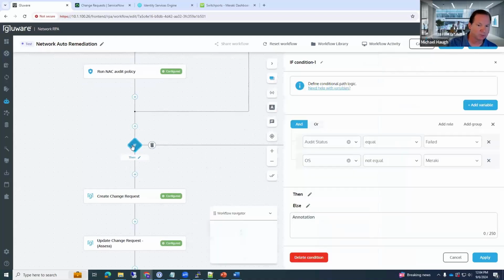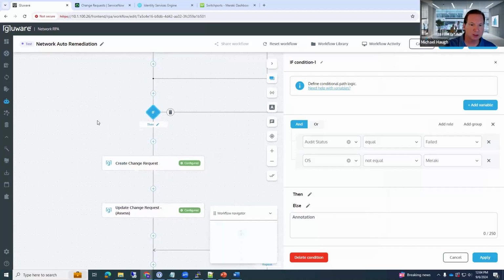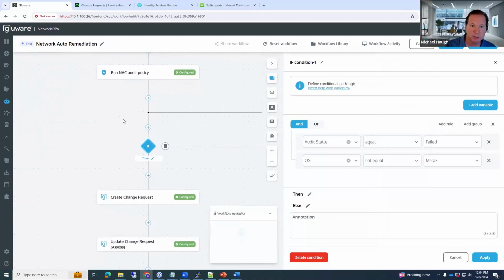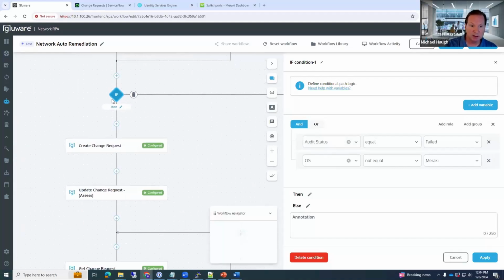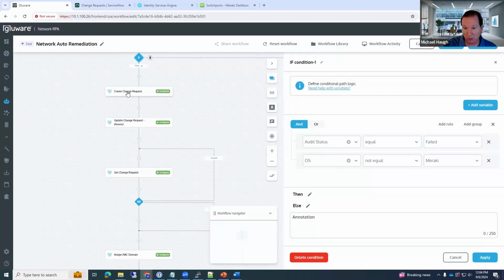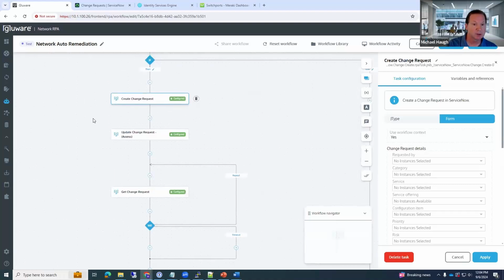Now we have another conditional. This conditional is looking at the status of that audit. So essentially every task has input parameters and output parameters. And the output parameters of an audit give us the ability to determine if there were violations of that audit or not. So basically, if there were violations, we're going to go down this path. Otherwise, we will go down an alternate path here. We have set it up so we know in this case we will be failing the audit. So we are going to execute several ServiceNow ITSM tasks in this next sequence. First, we're going to be creating that change request.